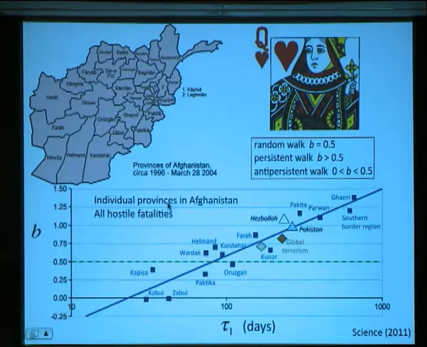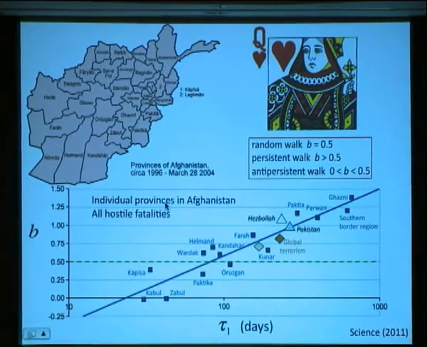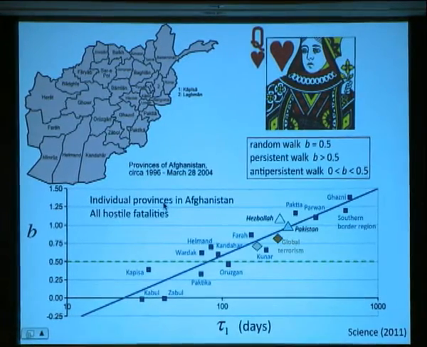So our explanation for this, here we go back to this agile Red Queen. Instead of the evolution of the war in individual provinces being like the insurgents are running and the military are running at the same time, it's not that. It's that the insurgents pull ahead and then they pull back, and then the Blue King pulls back, and then the Red Queen goes ahead. So the relative distance between the two is kind of one step forward, two steps back. And that, of course, for all of us, sounds a bit like a random walk.